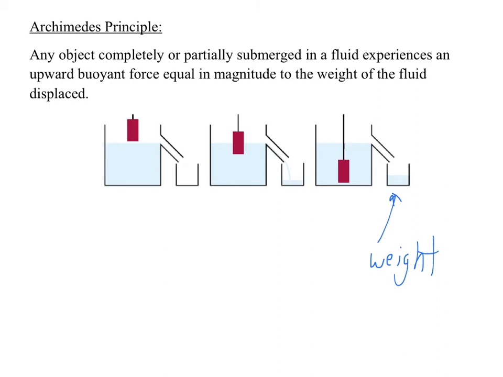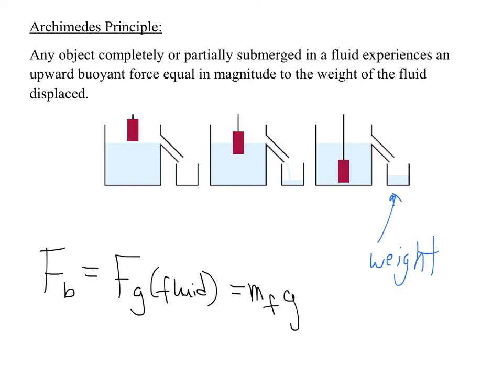So let's write this out as a short, quick definition. If I want the buoyant force, that's going to be equal to the weight of the fluid. I'm going to keep going with these equal signs. The buoyant force is equal to the weight. Fg is weight. The weight of the fluid. Weight equals, or Fg equals, mg. The mass of the fluid times gravity. I'm putting F for fluid every time. I'm going to use F and O this chapter. O for object, F for fluid.